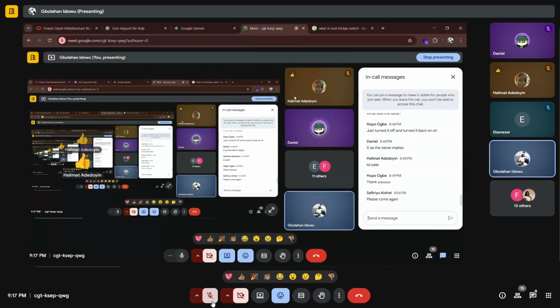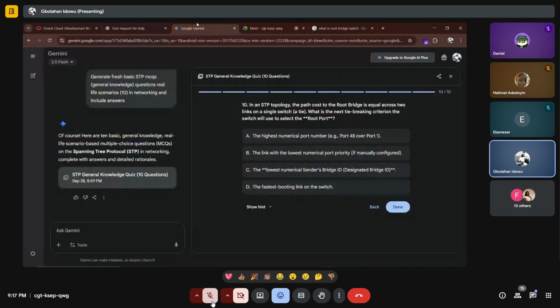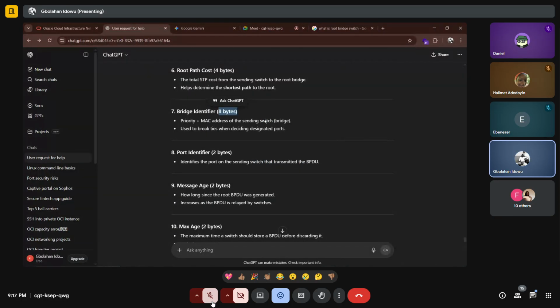Okay. Yeah. So it is 64 bits, right? Among that 64 bits, those 64 bits are shared between priority and MAC address. We already know that MAC address is 48 bits.